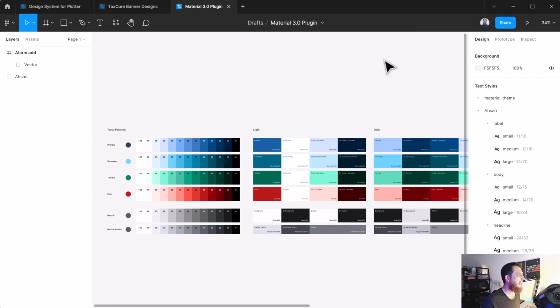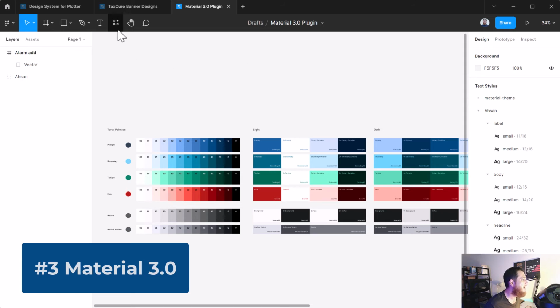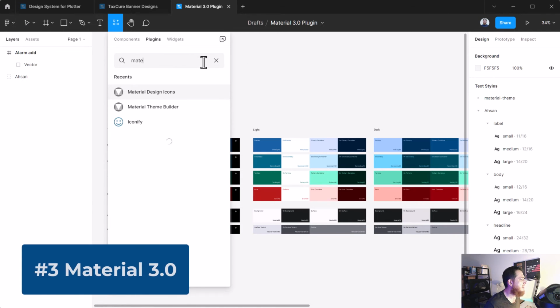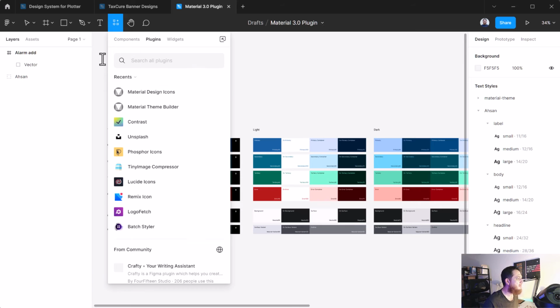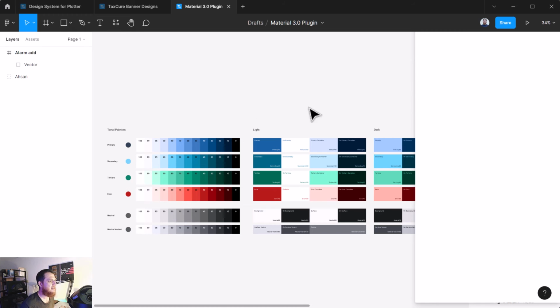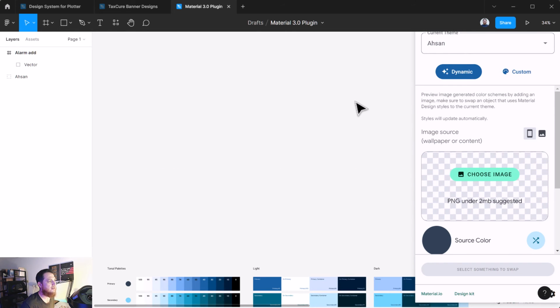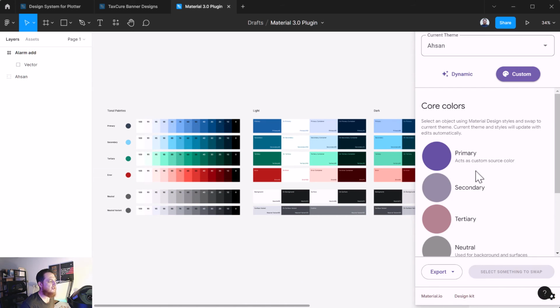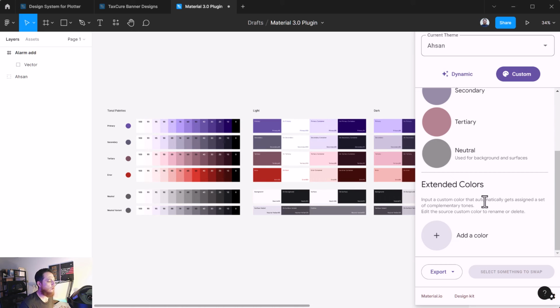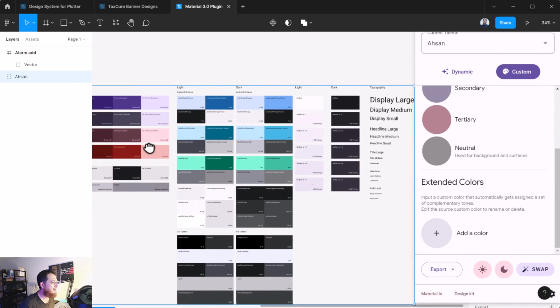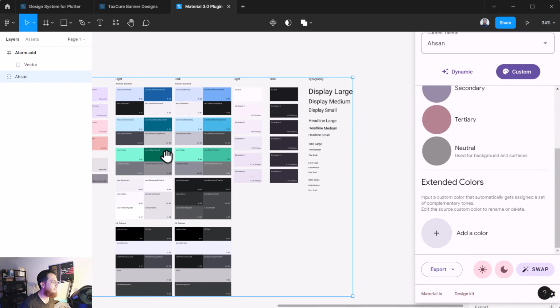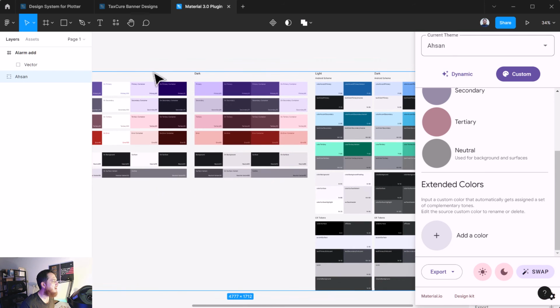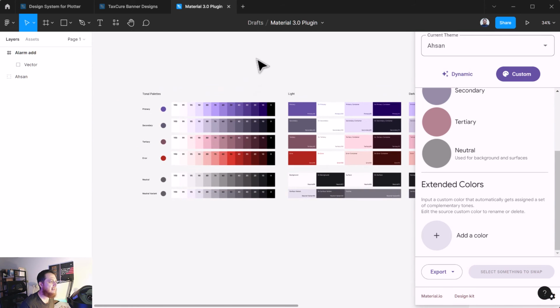One more plugin I want to show you is the Material Design 3 plugin for Figma. If you click over here, I think I have already installed Material Theme Builder. So this is the plugin. You can run it over here. Let me show you. So here we have it. You can see it can generate a whole custom theme, and you can see over here tonal palettes, light, dark. Then we have light, dark over here. Then we have typography. So this is actually the whole design system, you can say, created in just a few clicks.